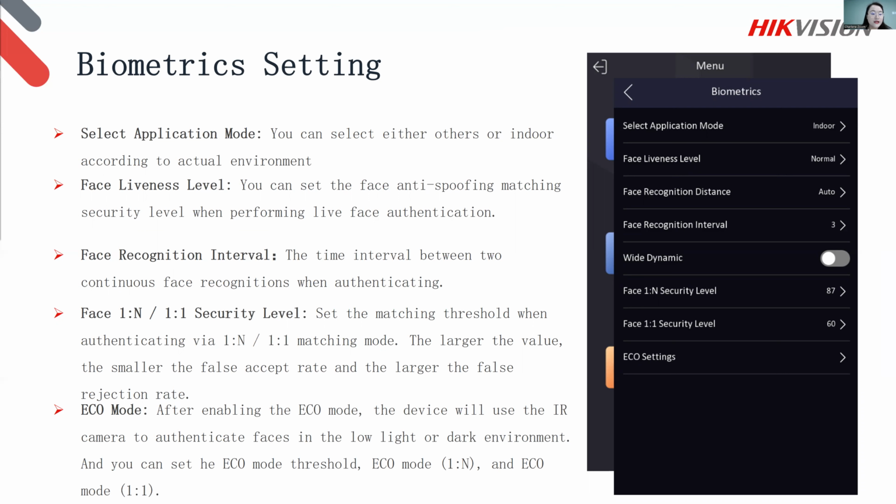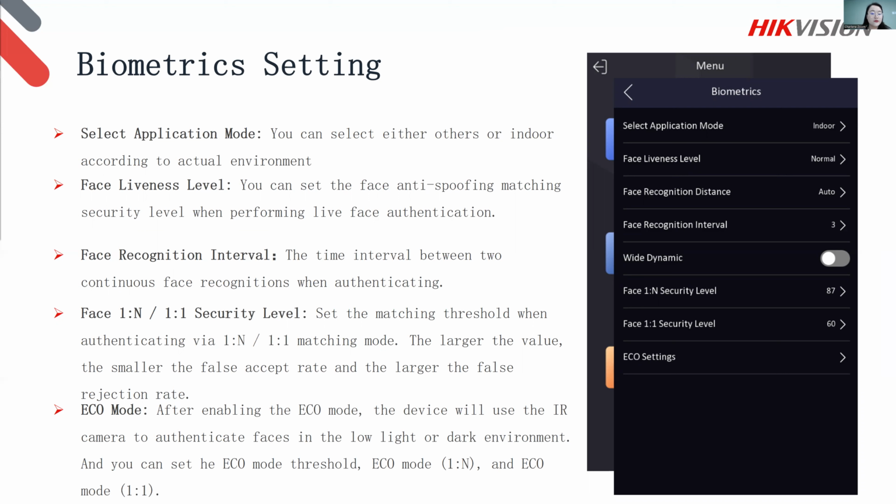And the face recognition interval is the time between authenticating the same face. For example, if we want to prevent someone from using face recognition twice within 1 minute, we can set this kind of setting.